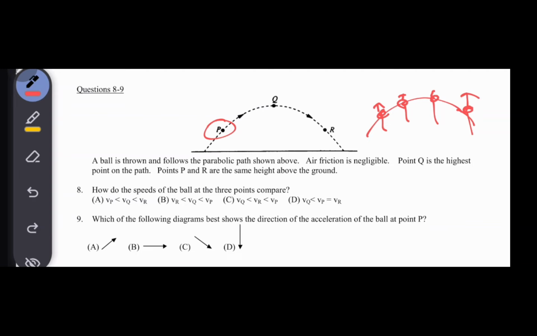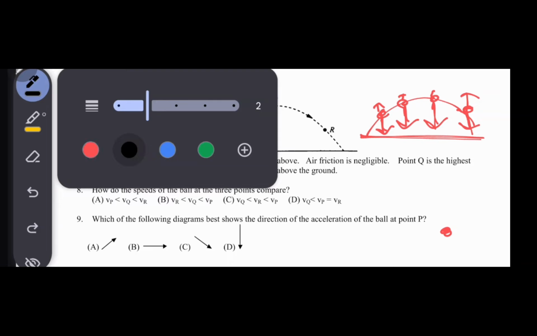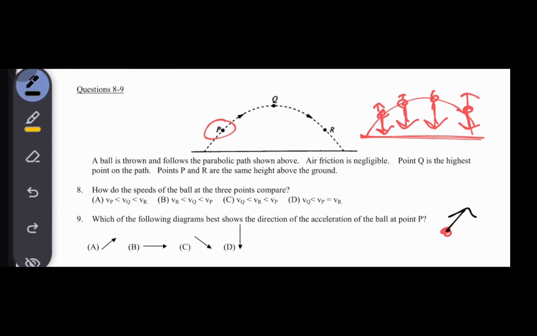But gravity is always pulling anything to the center of the earth. And since this is the ground right here, it's going to be pulling downwards no matter where it is in the path, because that's what gravity does. It pulls us to the center of the earth. If we look at the answer choices, A is saying that gravity is going to be pushing this way, toward the top right. Well, that's not true. Since we know gravity pulls us down, why would it pull us to the top right?